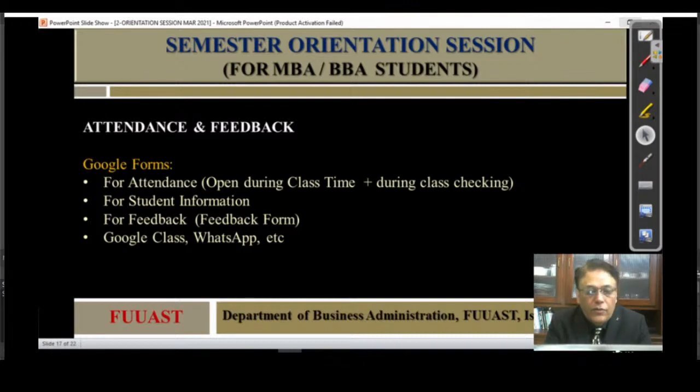Besides this, there are a few more activities. For example, we also conduct attendance in every class session. For the attendance, we have the attendance form, which is again a Google form. It is password protected. It is opened and given to the students when the class session starts, and it is changed at the end of the class session. And sometimes I even conduct a roll call during the session to check that the students are present and not just online.